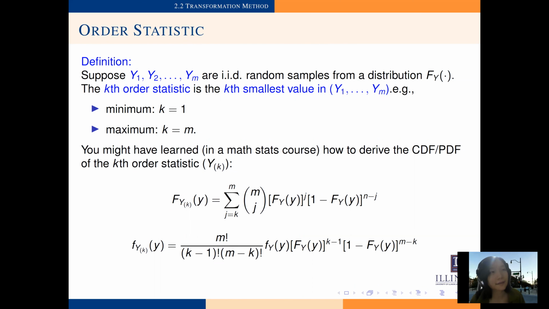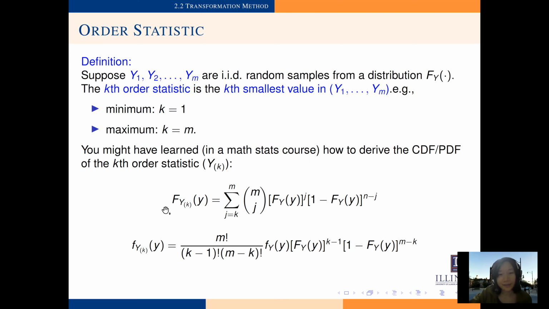In classes like 410 or 510, if the order statistic concept was introduced, then you might have learned how to derive the CDF or the PDF of the kth order statistic. Let's denote that by y parentheses k, the kth smallest value out of all of the y draws.